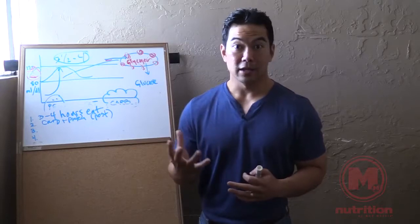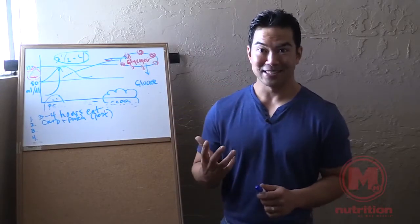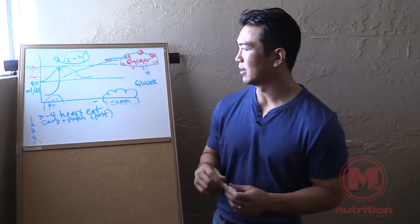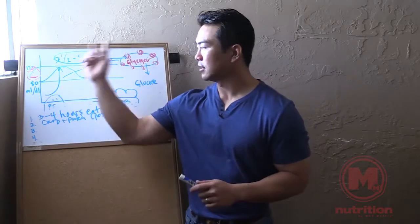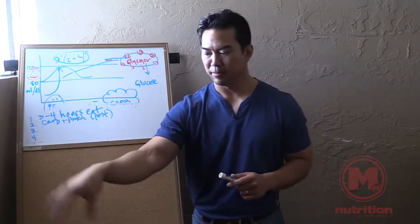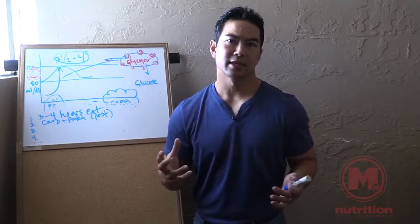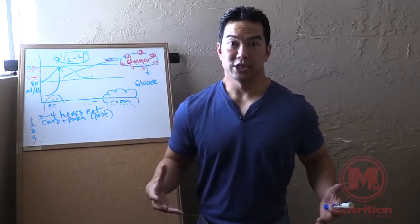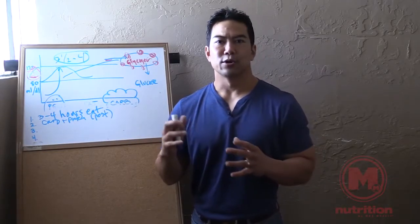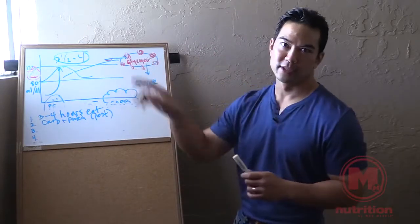And again, ALA helps your body to secrete more insulin. And why do you want more insulin? It's the timing of it, because when you spike insulin, it's going to shove all this glucose and all the amino acids right back into your muscle cells, causing something called cell volumization. So it's going to make you bigger and full with water at the same time with all these nutrients.